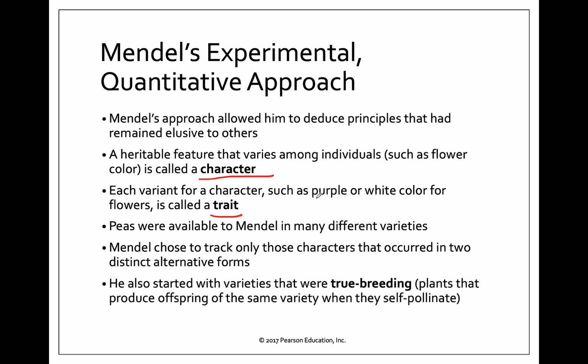So Mendel was able to track the occurrence of these specific traits over many different generations. What he did was he chose characters that had only two distinct forms, so tall, short, purple, or white. Mendel started with plants that are called true breeding. A plant has a specific trait, and they pollinate with themselves. Remember, plants can reproduce with themselves, that they're always going to produce that same specific trait. So that trait breeds true. For example, a white flower plant breeds with a white flower plant, and all of the offspring are white flower plants. So that plant would be considered true breeding for white flowers.